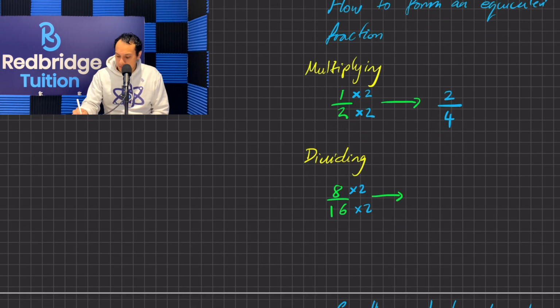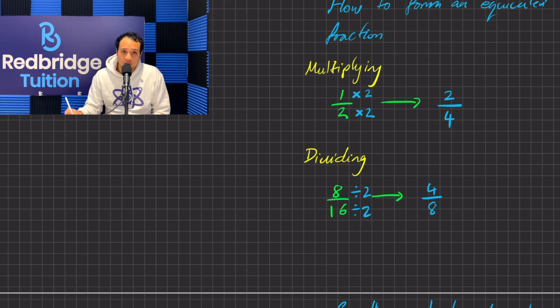See, the hard maths. So this makes the fraction probably slightly more difficult to understand when you've got it higher. So 2/4 might be slightly harder to understand than a half. If you were to divide this fraction by, let's say, 2, and divide this fraction by 2, you can actually cancel it down from 8/16 into a simpler equivalent fraction. So if I were to divide 8 by 2, we'd get 4. And then if I divide 16 by 2, we get 8.